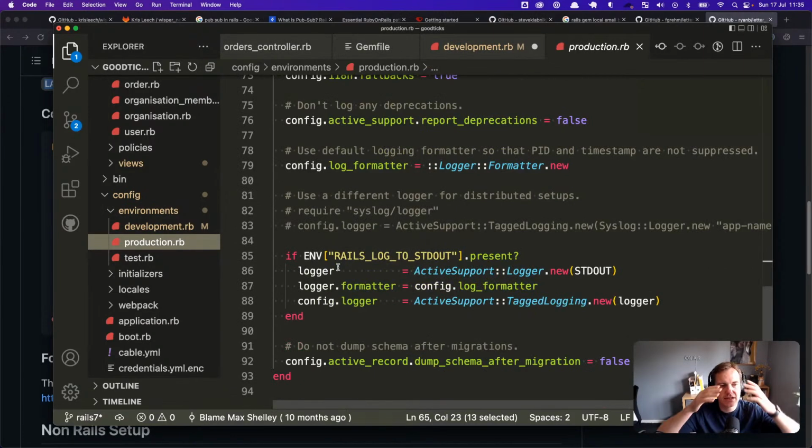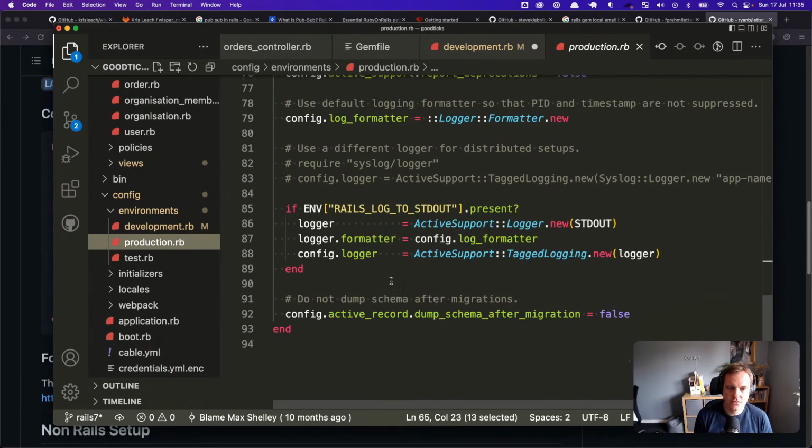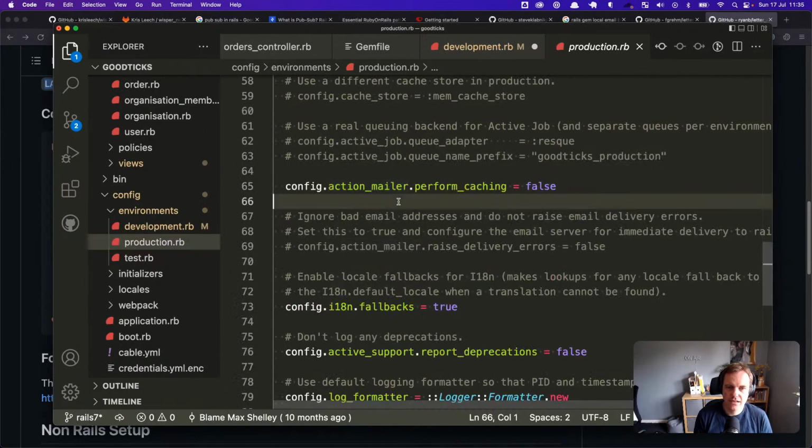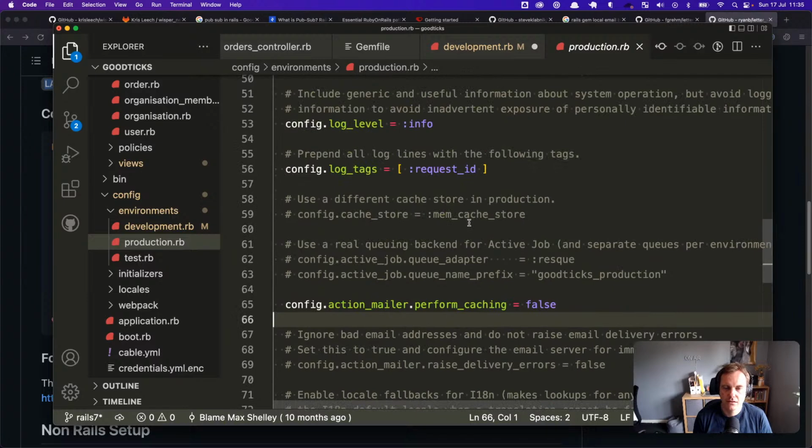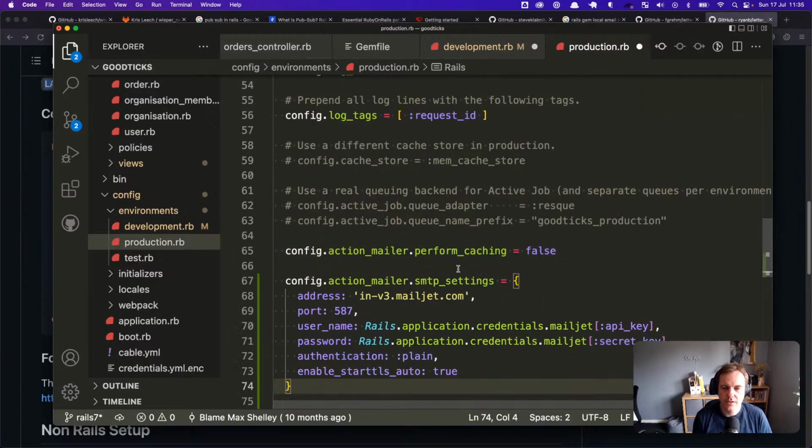So if you remember, staging would be used by our review apps for Heroku that we were looking at a few weeks ago. So if we had staging details in there, we could have a specific ESP account for staging, or we could use the same account with a different API key. Loads of options. And so this could all go and live... where's the action mailer stuff? Here. That's what we would need.